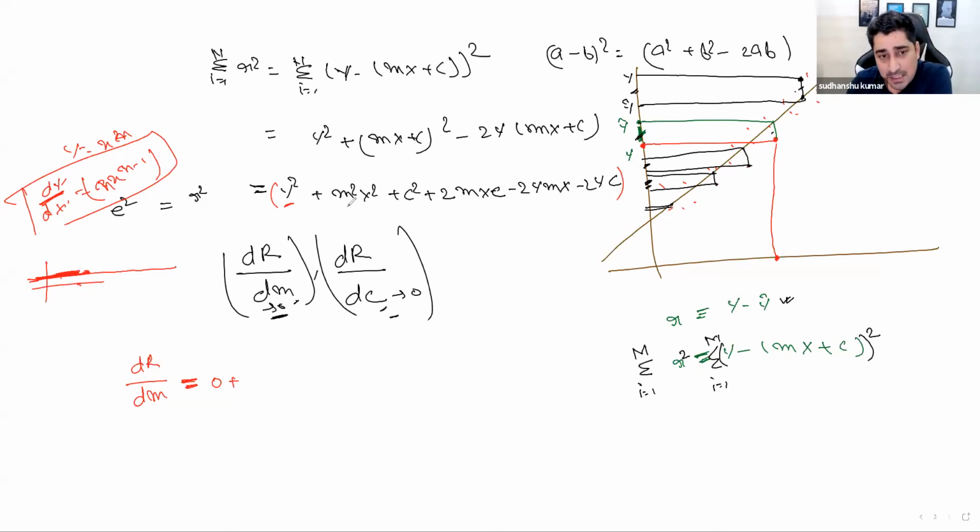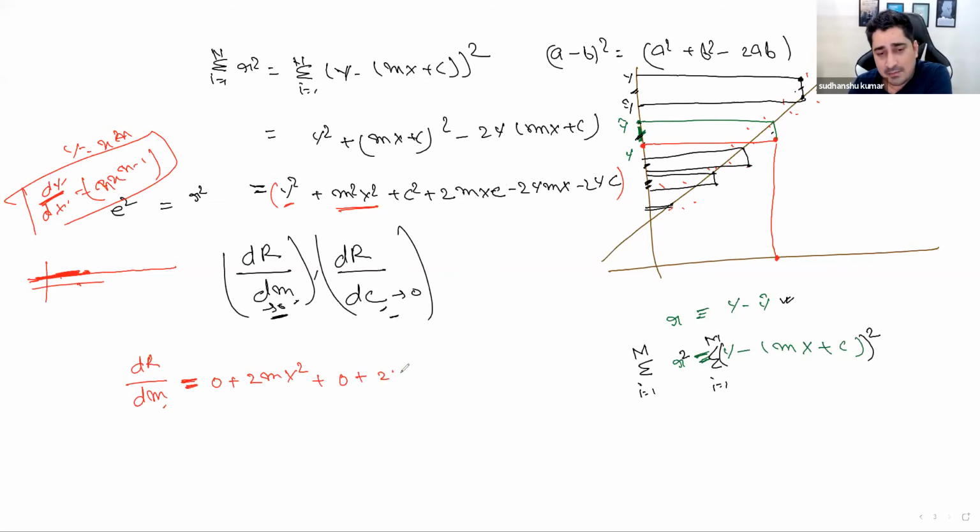Now, what will be the derivative of this particular term? Can I say that the derivative of this one, since the m term is there, is nothing but 2mx square. Agree, everyone? Yes, 2mx square plus what will be the derivative of c square? Can I say again it will be a constant for this equation? It will be 0.